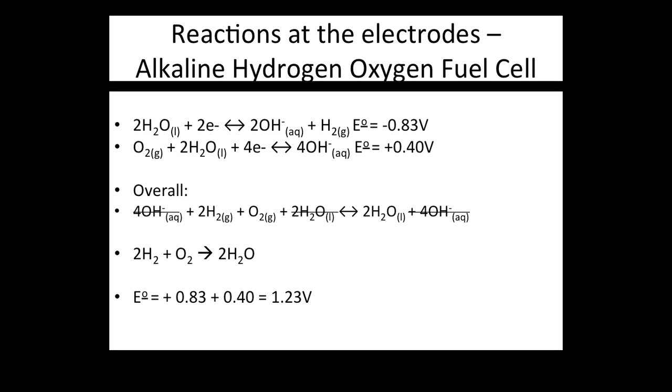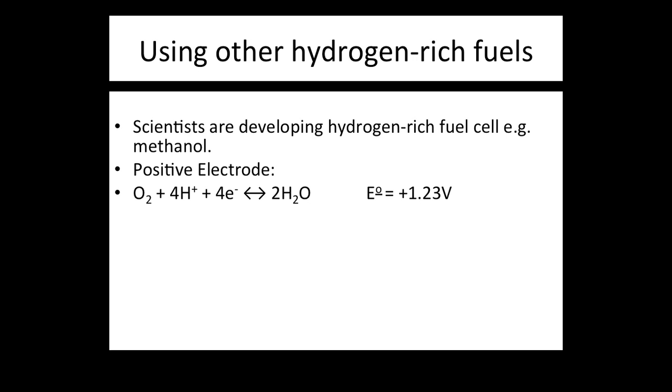If you've done this correctly, you should notice that the overall equation is the same and the cell potential is also the same. So it doesn't matter whether it is an acidic or alkaline fuel cell. You don't need to know all of the equations, but you do need to know the overall equation in all fuel cells is the complete combustion reaction with oxygen. Scientists are developing other fuel cells with hydrogen-rich fuels like methanol. Reasons for this we will look at later on in the lesson.